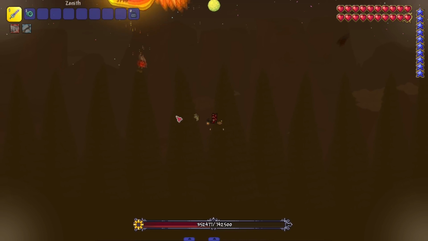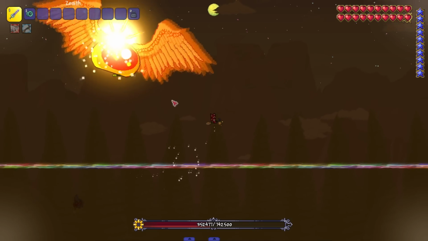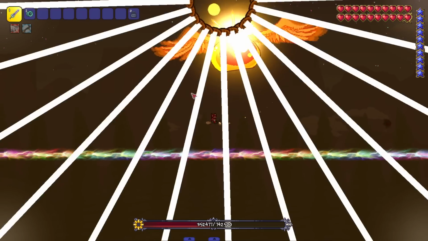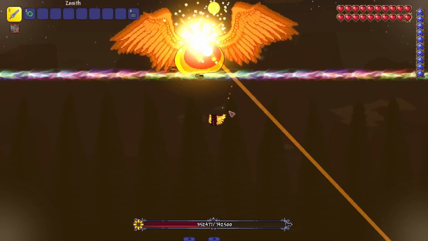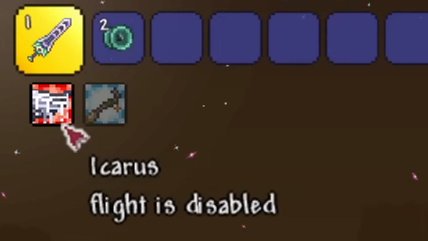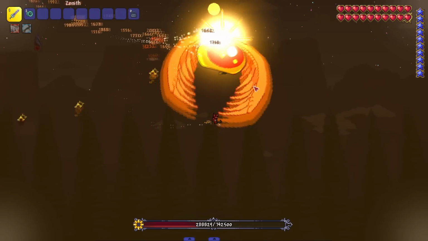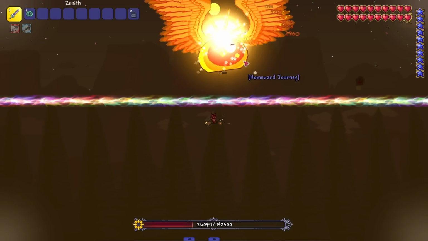Oh, here we go. Phase 2. Damn! That was loud as hell. So kind of like the queen slime, how the queen slime gets wings later on. What is this? Am I allowed to touch that? Apparently you're not supposed to have flight while fighting this guy. Let's do some more damage. I like that little attack. He summons in like a bunch of shields is what it looked like, and they shoot beams out.